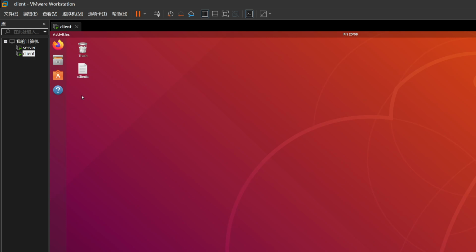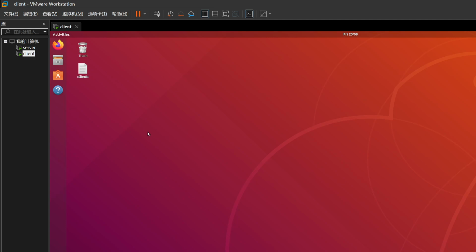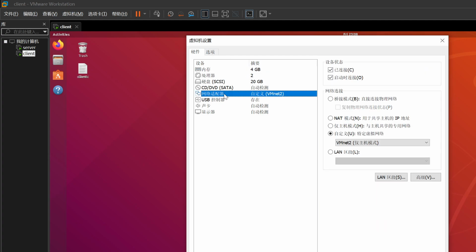For my virtual machines, I was using version 18.04. For setting the network adapters, as you can see, use the virtual machine button and network adapter one. We use VMnet2, following the guide provided by the lab manual.